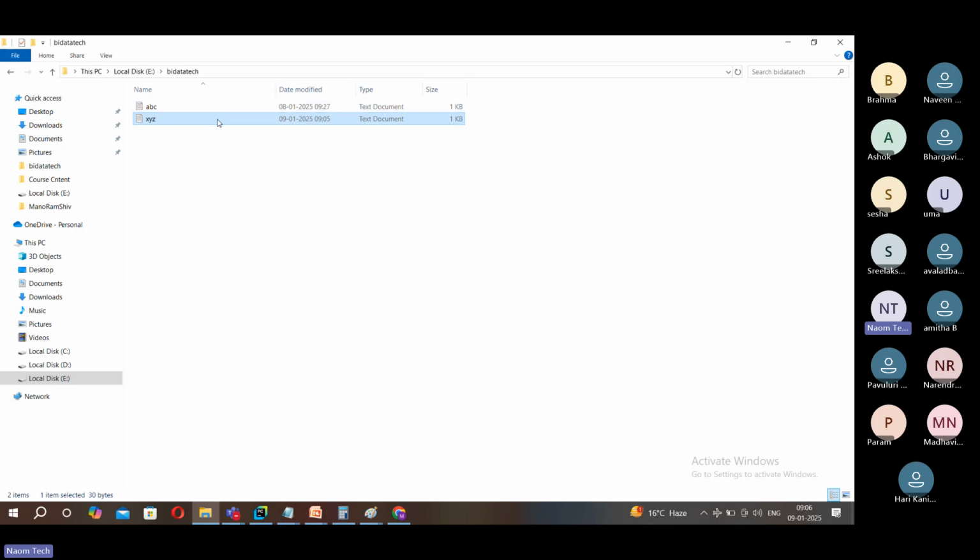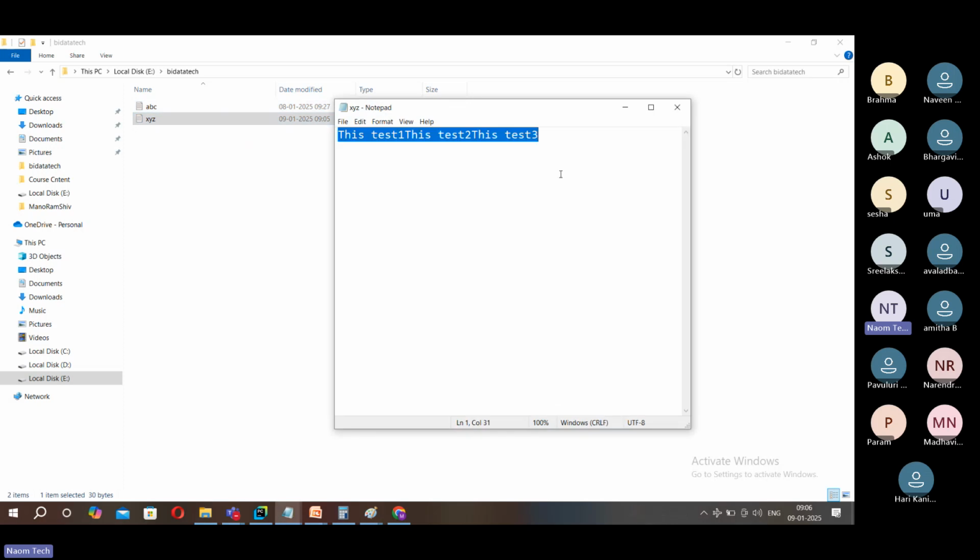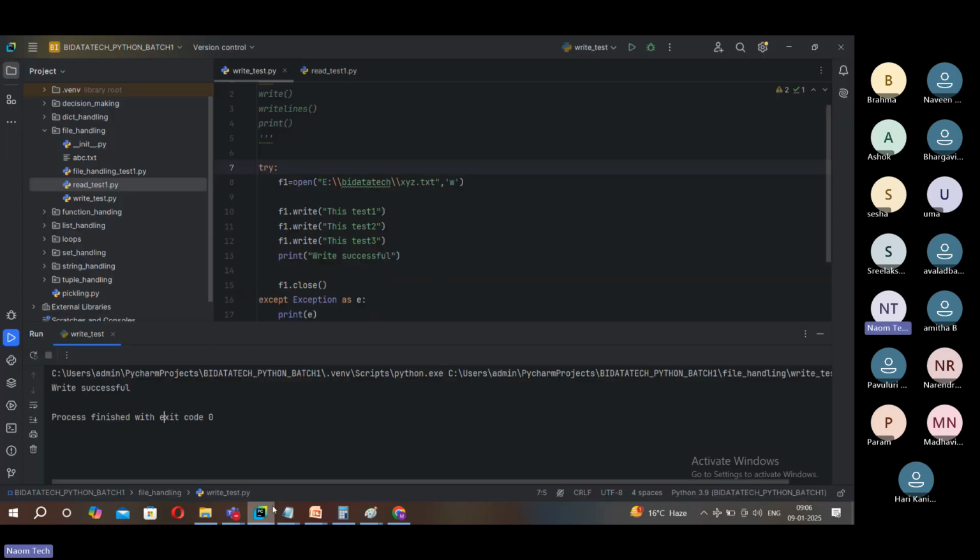It removes all this data and opens this as a fresh file so that new data replaces the old one. It overwrites the old one. So that is what happens with write mode. Write always opens a file as a fresh file.